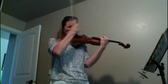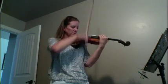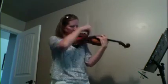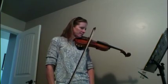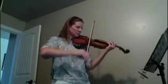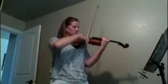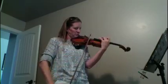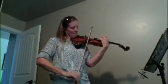Super hard, super high, and it's squeaky, so you have to make sure your bow placement on the string is such that it's not crunchy or makes extra noises, but nice and beautiful. Now vibrato it. Nice full bow. Wow, okay, so let's try from measure 78. All right, so now let's play that whole section, starting from 63.